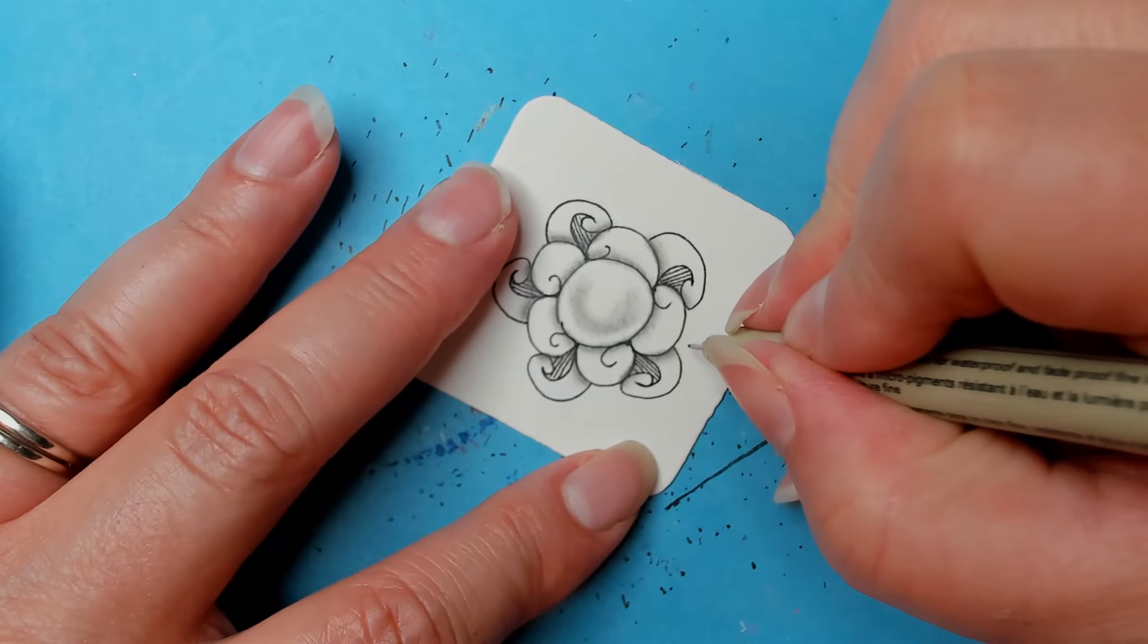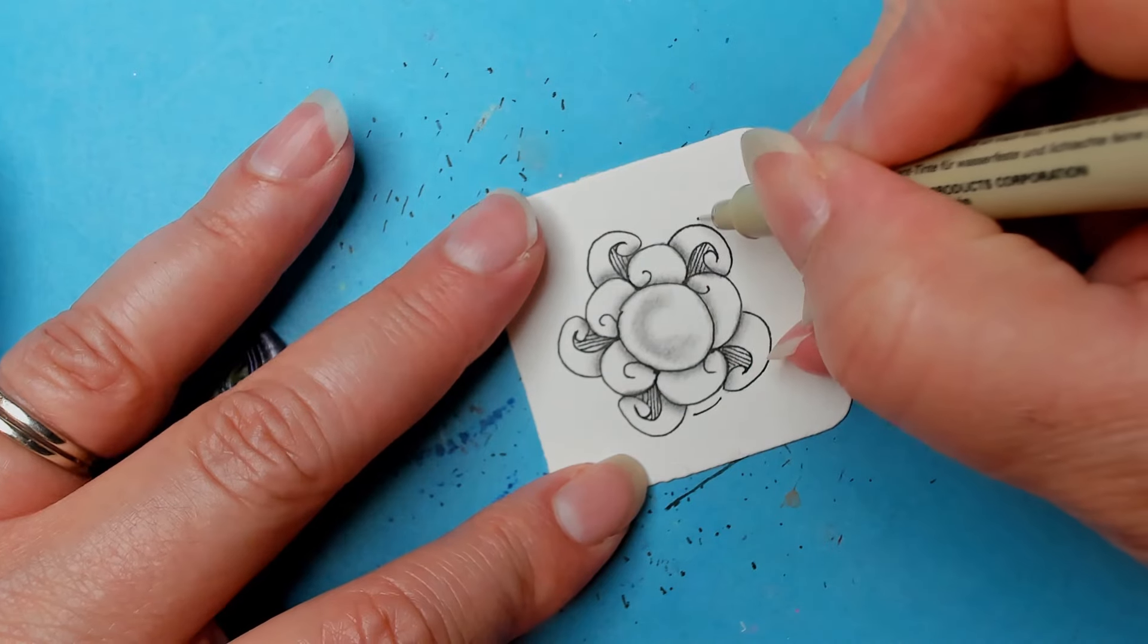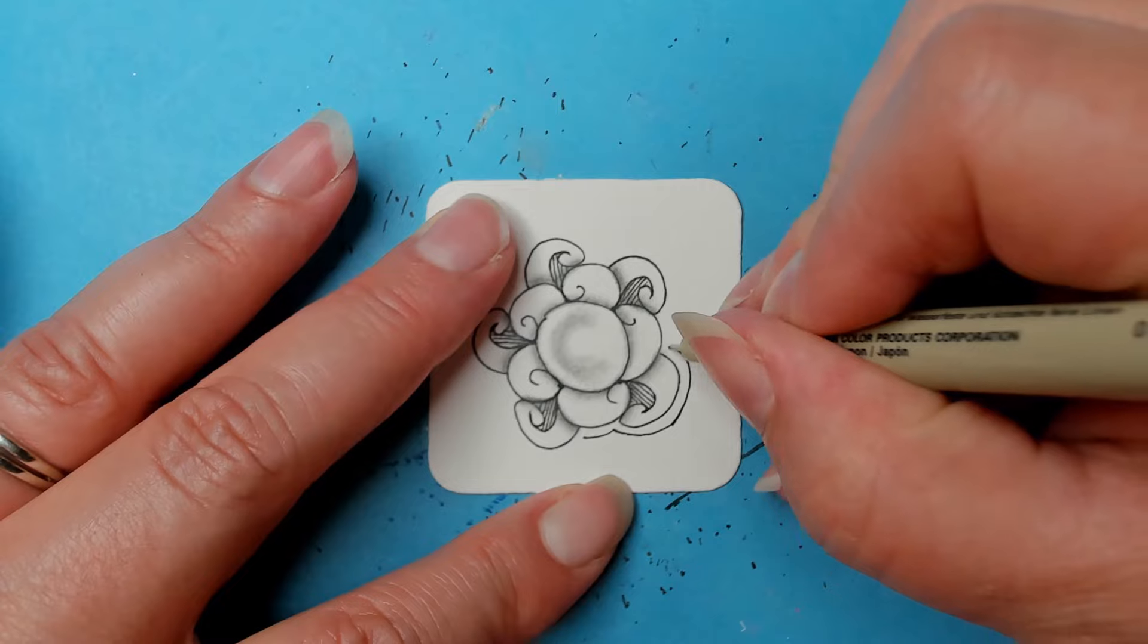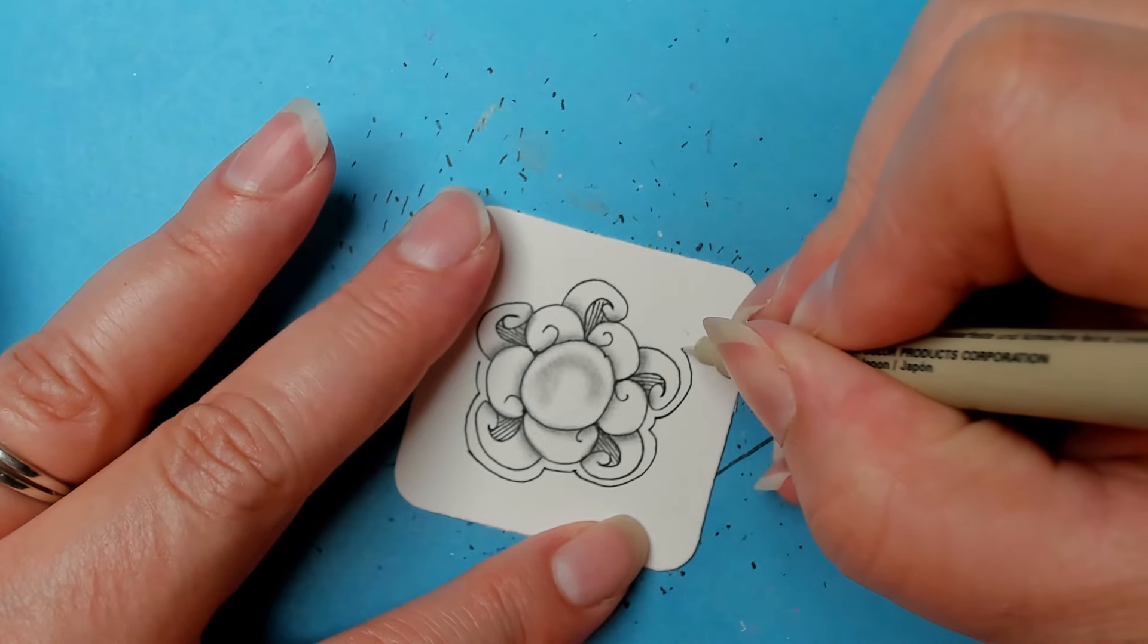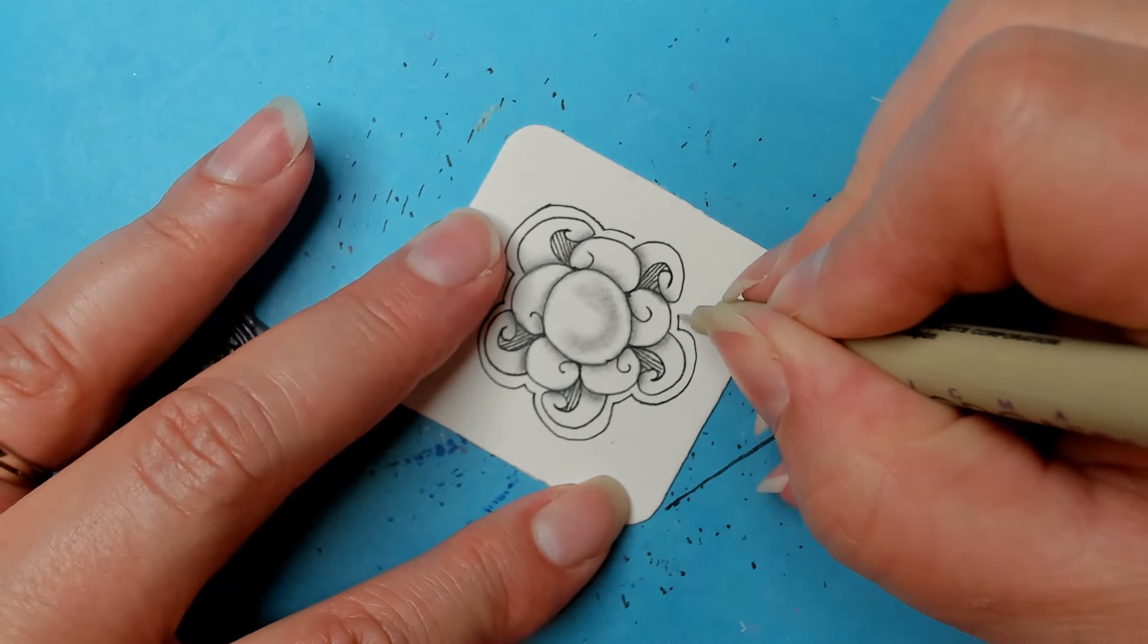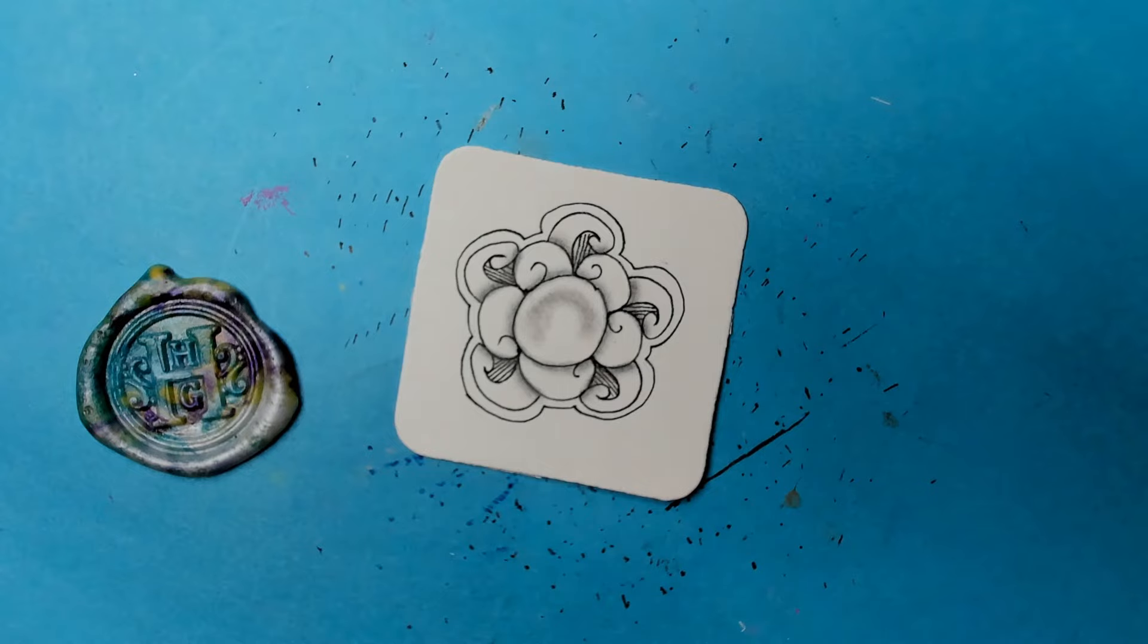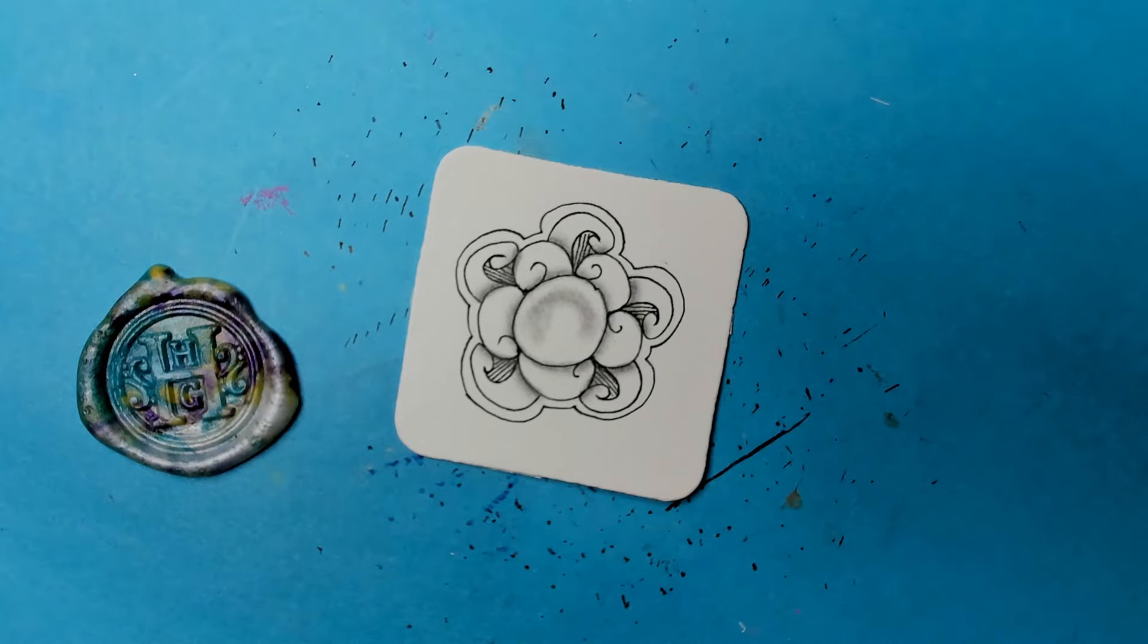All right. And same thing, not bringing it out too far, but it just adds that little something. There we go. Like that. Yeah, I still did something. So, that something that I'm going to do is I'm going to aura it, because that's always nice. And I did see on some of hers, you could continue. You could do another round of these, go in the other direction if you wanted, or just a C shape going around. Up to you.